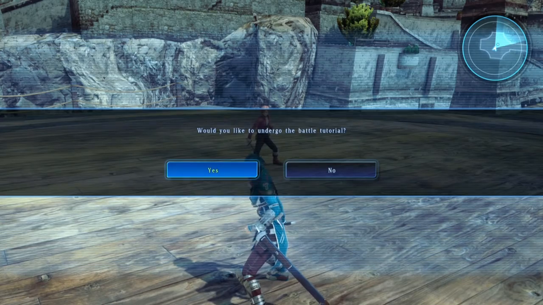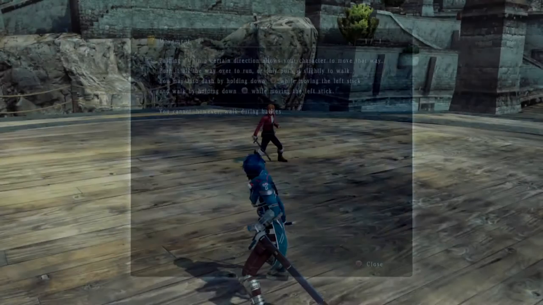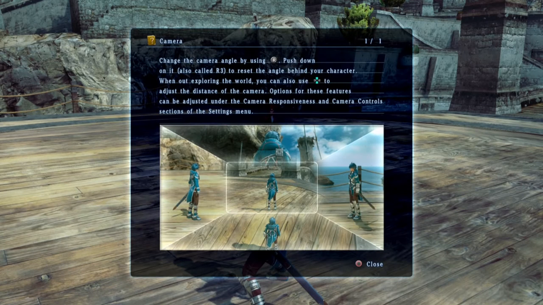Oh, snap, so it goes right into the battle tutorial. Yes. Let's do it. Let's figure this out. Okay. Characters move that way. All the way to run or push it slightly to walk. You may also dash by holding O, then walk by holding square. And you can't walk during the battle. Oh, okay. That's just basic. Change the camera angle. Push down on it to reset the angle behind your character. Okay. So this is kind of like Star Ocean 3. A little like Star Ocean 3 then. Responsive control. Okay.